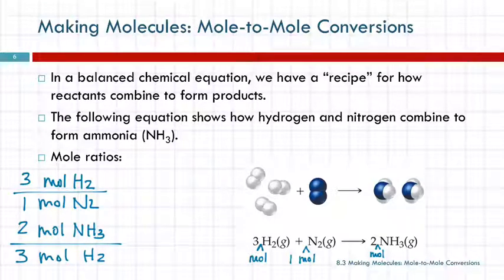You see what I'm doing? This is really important. Any questions? I can make a combination between any 2. I can make a ratio between 2 reactants, between a reactant and a product. If we had 2 products, I could go between those. You can put the product on top or the reactant on top. You can make any ratio you need from this balanced chemical equation. Okay with that?